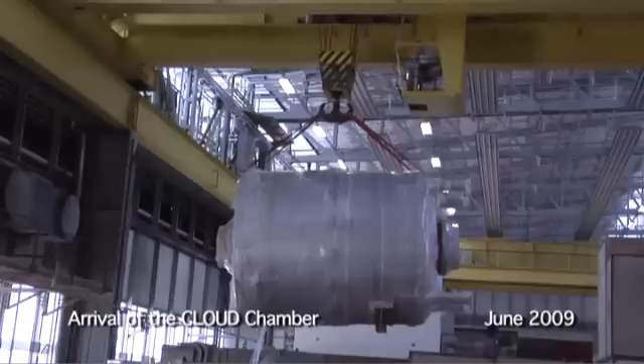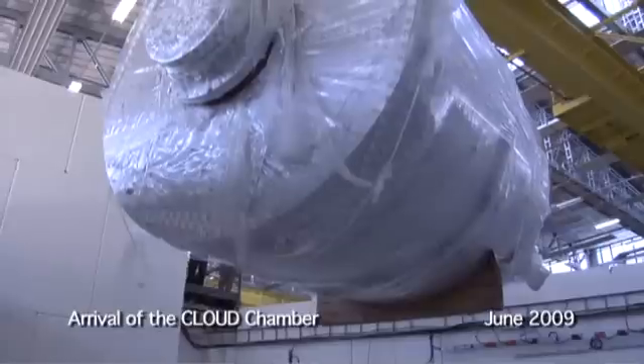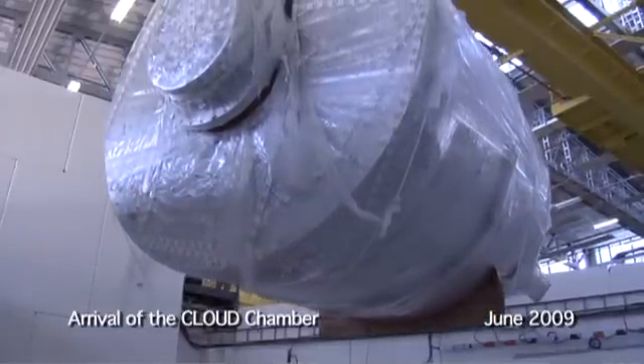That has taken absolutely the limit of CERN's capabilities in terms of bonding quartz fibers, welding them inside small ferrules, making the proper seals and finally sealing them in the chamber. I have to mention one person in particular, and that's Serge Mato, who's one of the key people involved here at CERN. This is one small example and it's taken a huge amount of effort, but it's finally been very successful. And you could multiply that by a dozen or twenty — there are many many different parts of CLOUD involved.